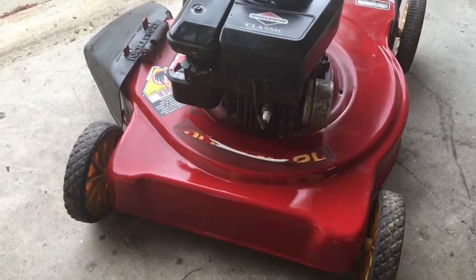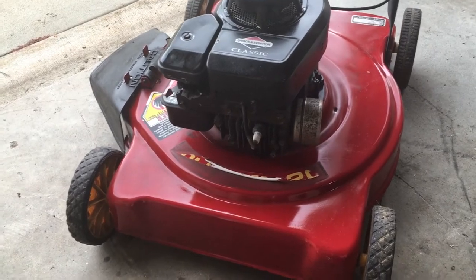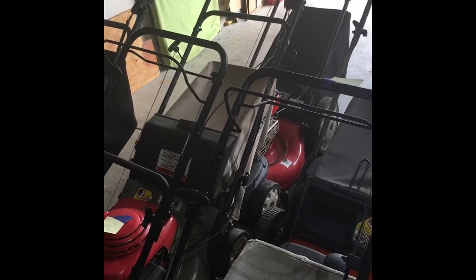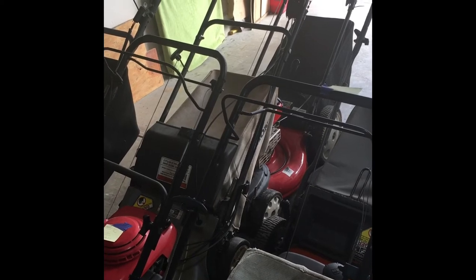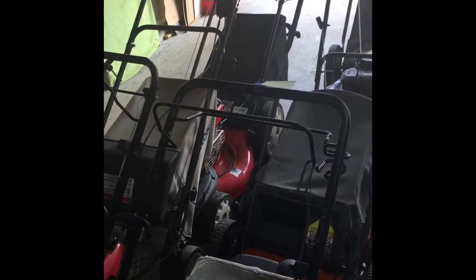Brightens it up a whole lot. It doesn't last that long, but it makes it look a lot better. As you saw, I got all these to run. I've tried to paint some and get them ready. I got one that I need to get a part for. Other than that, they're all ready to go. Some of them I like to try out before I sell them. I'd like to mow my own lawn or something. So a couple of these I'll need to use first before I sell. Later, tubes.